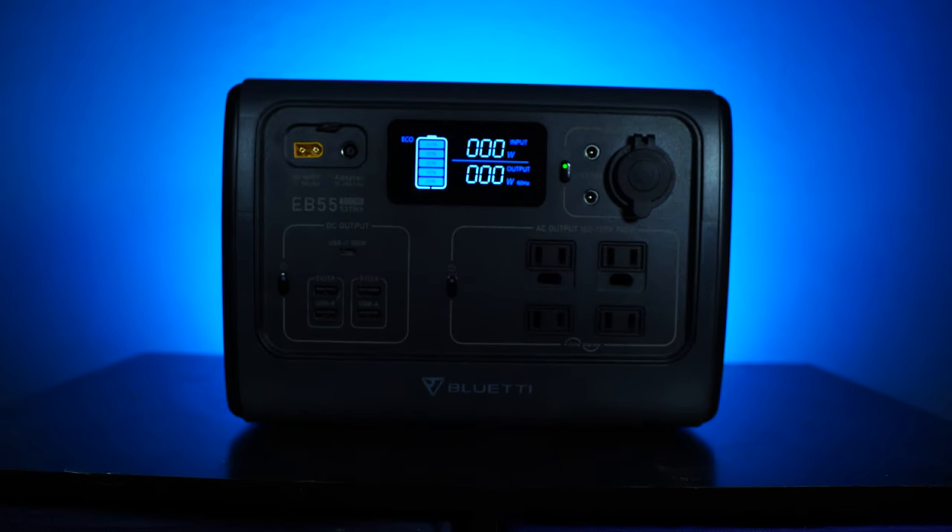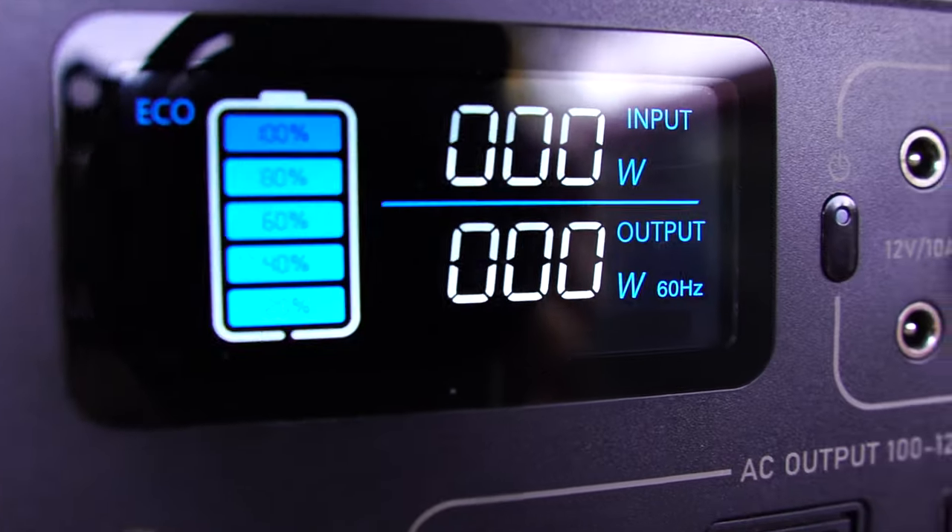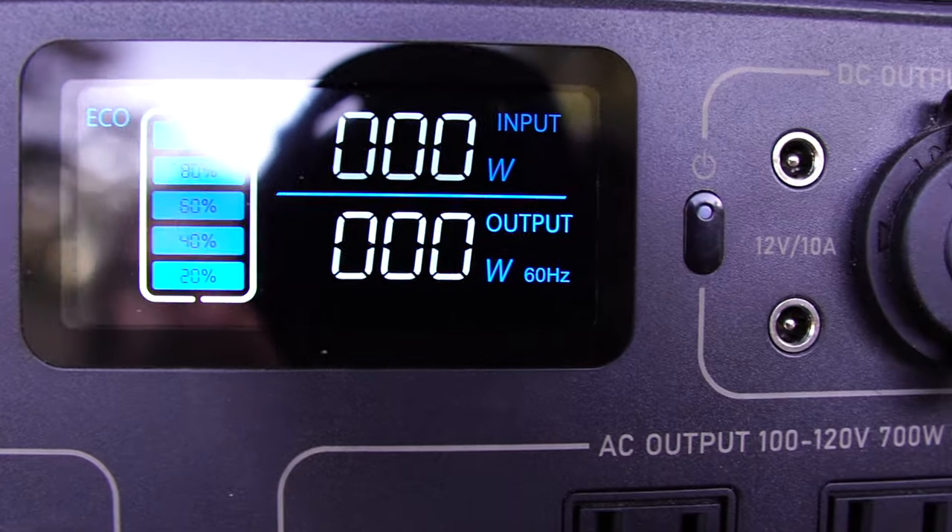Probably the most irritating and most unforgivable issue is the battery remaining gauge on the face of the unit. To the right, they're showing you in actual digital readout the power coming in and the power discharging from the battery in real time in nice digital numbers. But when it comes time to display the percentage of battery remaining, you get your choice of 100%, 80%, 60%, 40%, 20%, or done. That's not very helpful when you're out in the field trying to decide if you need to plug the thing in. It's just not comforting having only five steps of measurement. I would have rather had a digital readout for the power remaining over that wireless charging pad any day of the week.